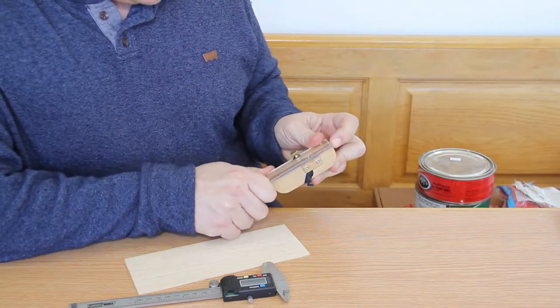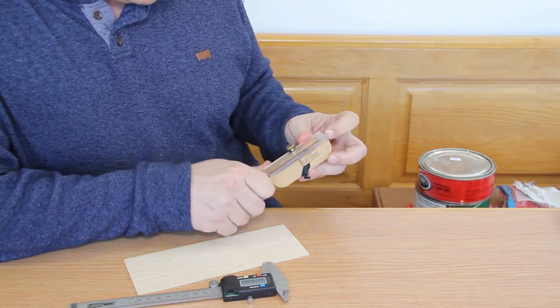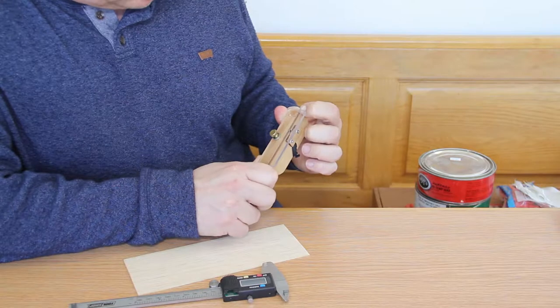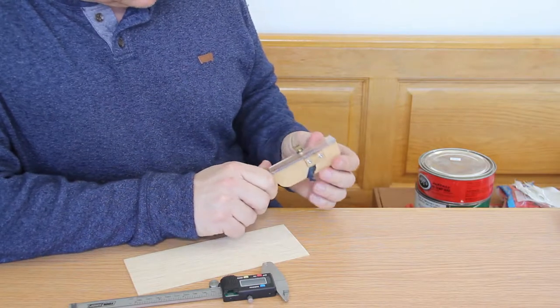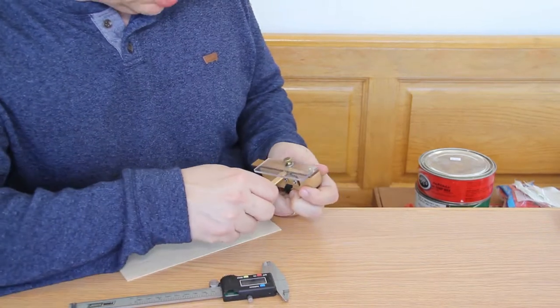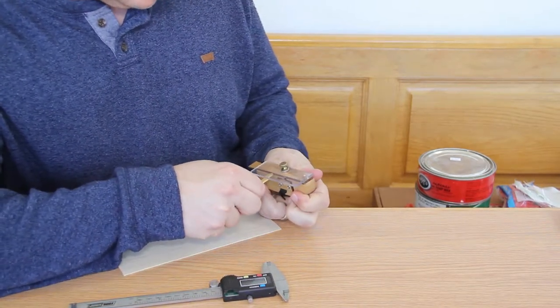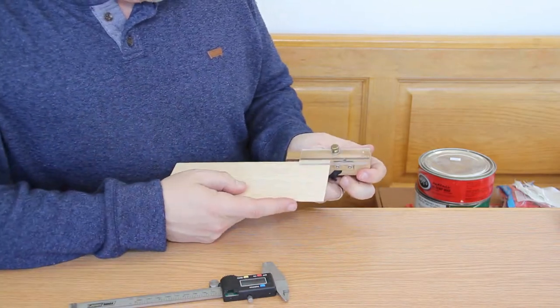So I'll slide this back again and I'll kind of guesstimate this to be about maybe 45 or 50 thousandths just based on eye. It actually benefits here from having something like a popsicle stick or some kind of push thing to be sure it's nice and tight in there.